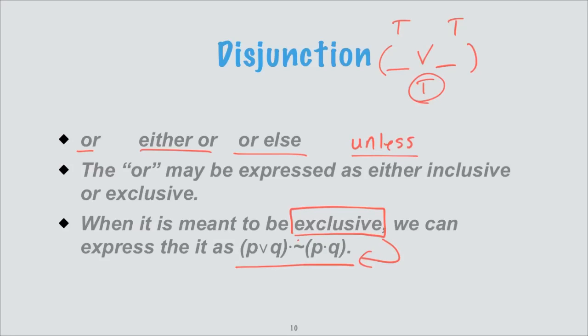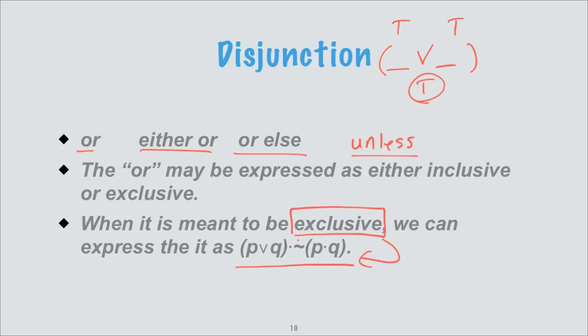Now, again, in many cases, it doesn't matter whether you do the exclusive or inclusive. Most times when you're supposed to translate it exclusively, the English statement will be sort of specific. So the examples you get in the book. So say Joe's going to go to the ball game, or he's going to go out to eat, but he's not going to do both. All right, so in most cases, they're going to be very explicit about that.